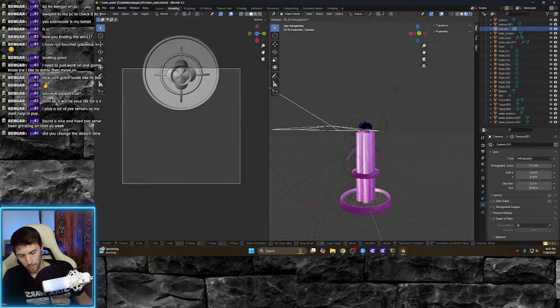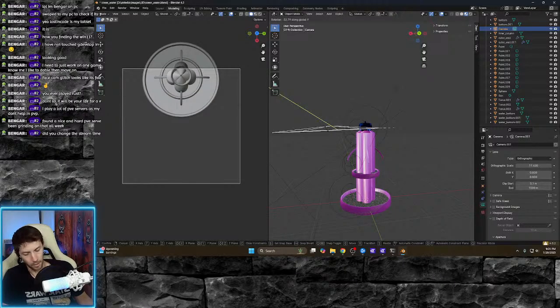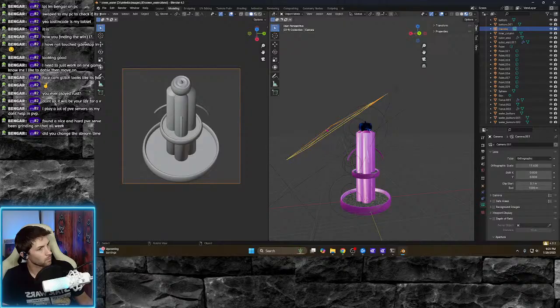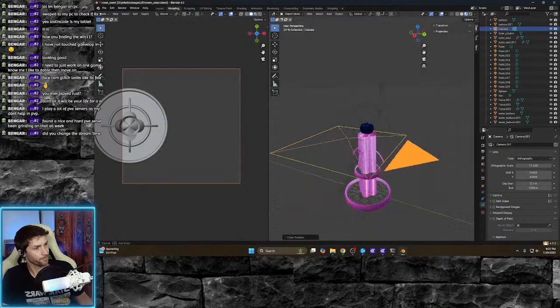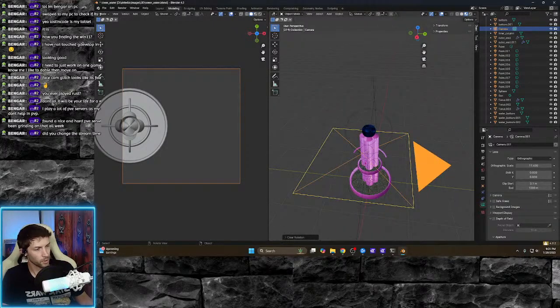And to be honest, now I'm thinking I don't know the rotation. So let's see.